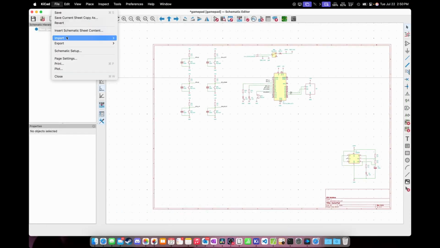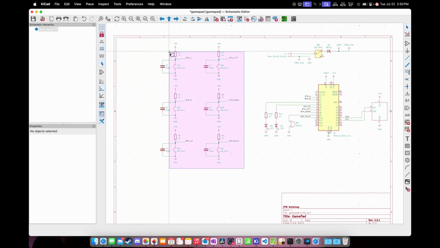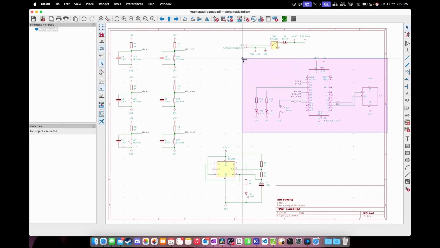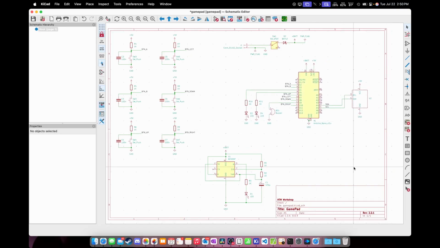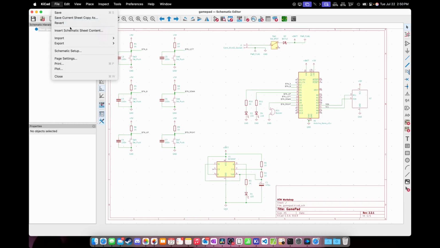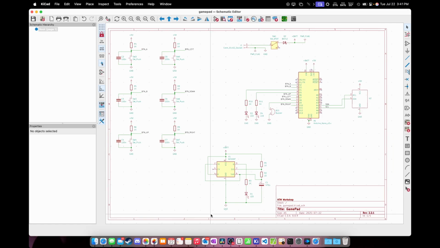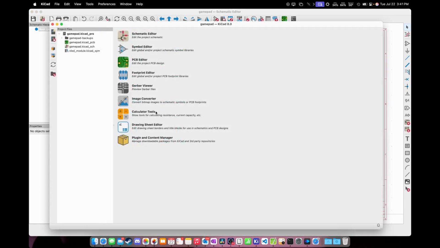There are still some housekeeping things we can do. For example, we could scale the schematic back down to the A4 size by rearranging some of these components, which would make the schematic more printer friendly. We should also go into the page settings and set the date field for the schematic. One thing we should also do is give our custom part a visible name.